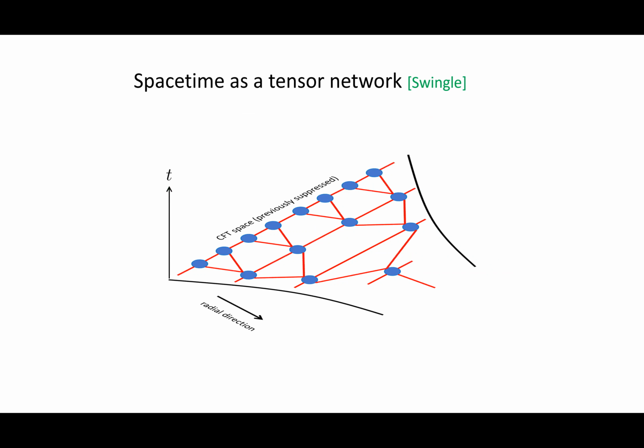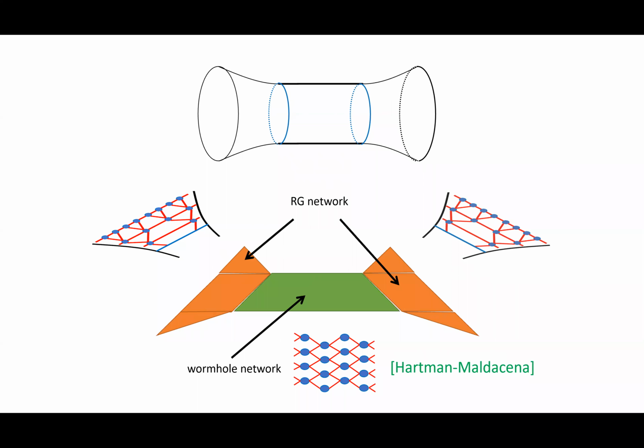And then if we turn on temperature now, then we have, again, the wormhole picture. And the idea is basically we glue this renormalization group part on the left, which is this kind of orangey trapezoid thing here, to another renormalization group part on the right, which is this other trapezoidy thing. And then in the middle, they're connected via this wormhole, which is essentially evolution, this kind of linear evolution network, where the number of legs here is the entropy.